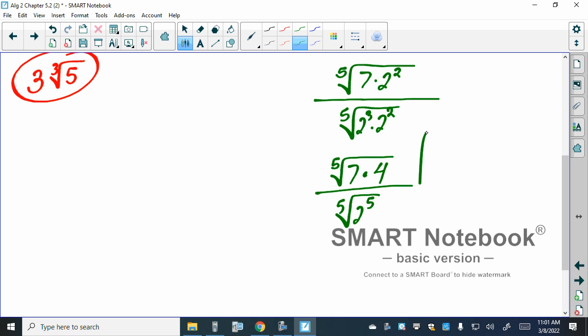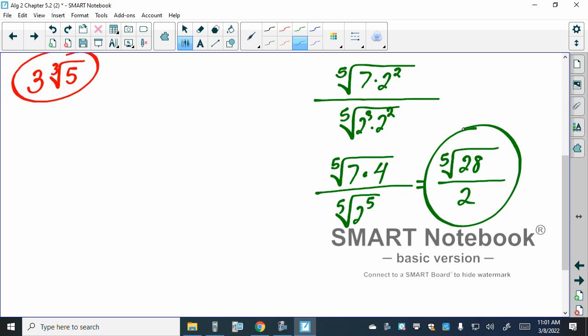So really, the numerator, 7 times 4 is 28. Fifth root of 2 to the fifth is 2, so that there is the final answer. And the only way we'll most likely have something that's simplifiable in the numerator is if it's simplifiable to begin with. If we could have taken the fifth root of it to begin with, then we could have simplified it. Questions on this here?